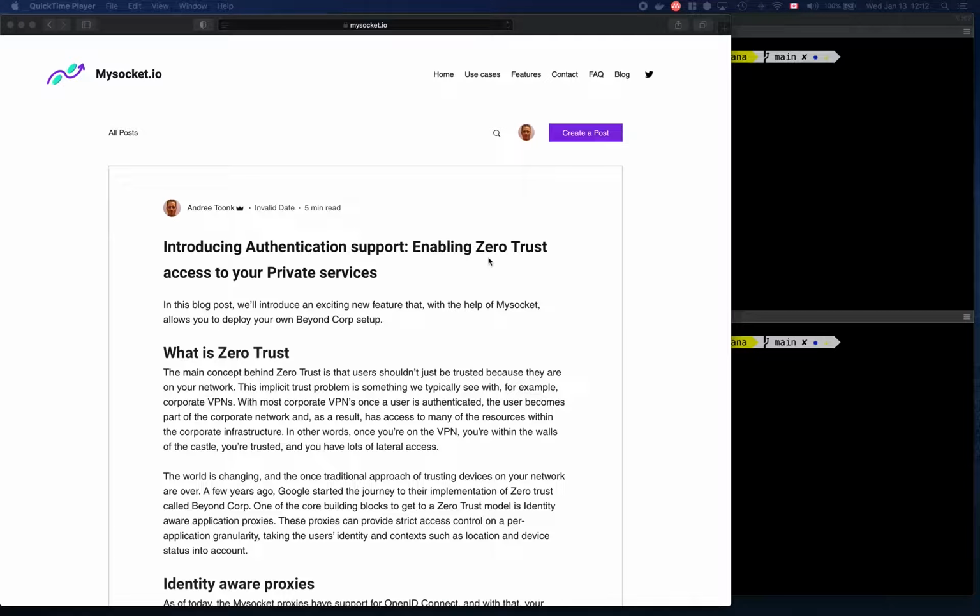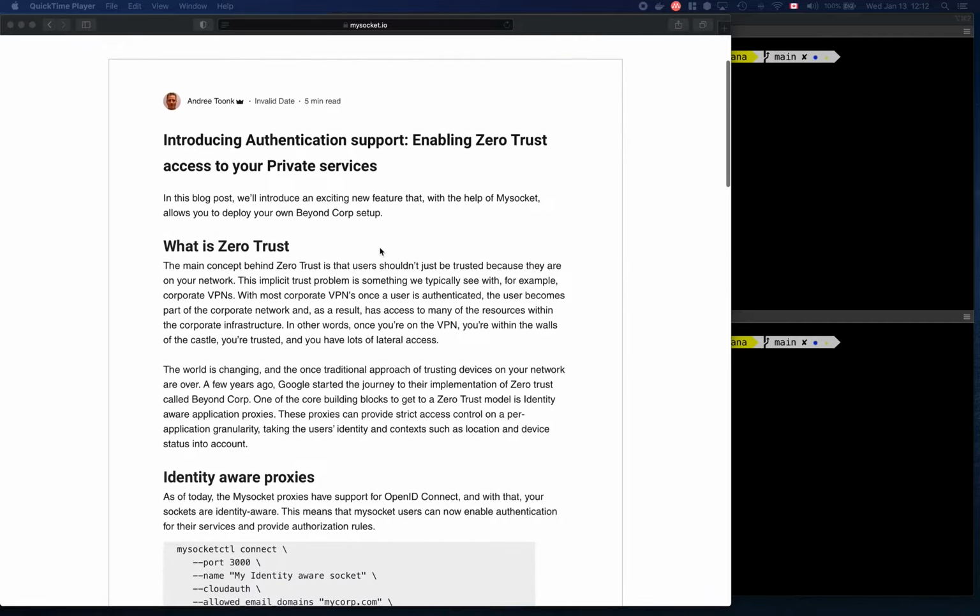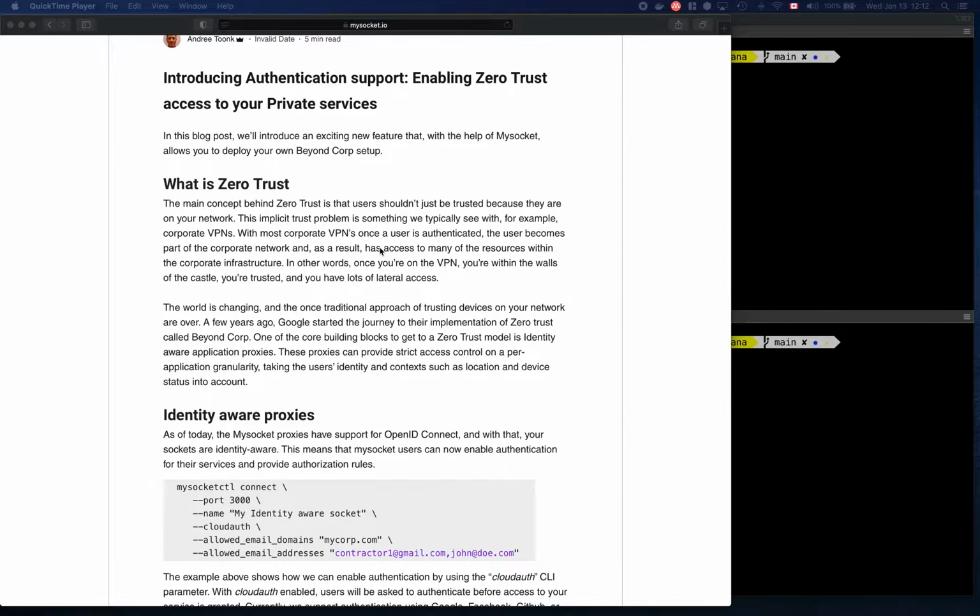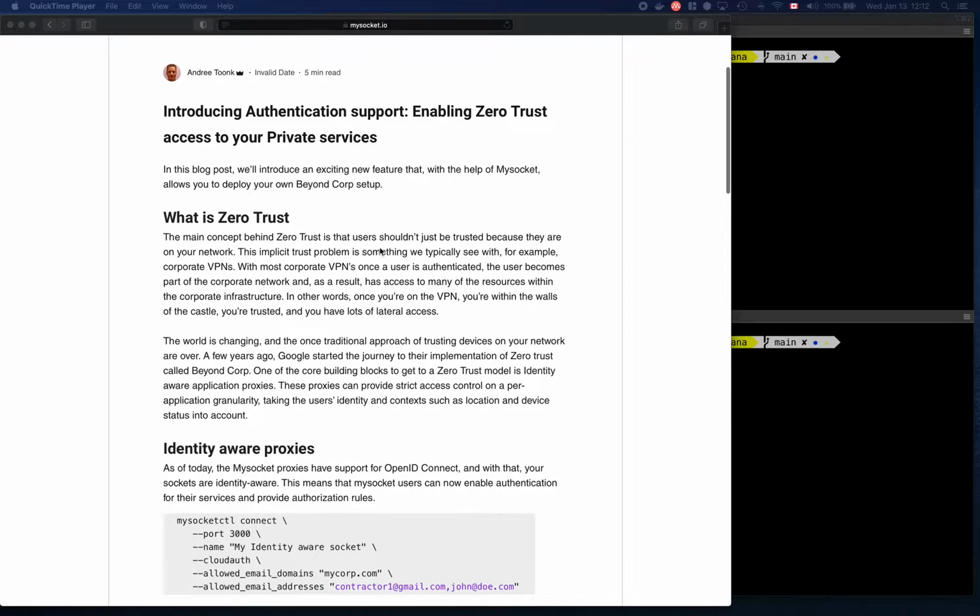So before we start demoing stuff, I want to talk a little bit about what zero trust is, why it exists, and what use cases it tends to solve. I find the easiest way to explain what zero trust is to look at the world before zero trust, and that's probably a world that we're all very familiar with, especially given the COVID situation. A lot of folks today start their day by starting a VPN, connecting to the corporate network, and with that you have access to everything in your corporate network. What really happens when you start this VPN is that you become part of the network.